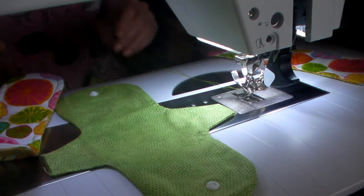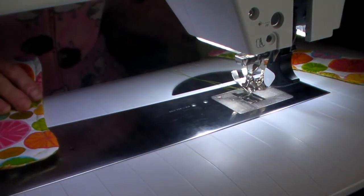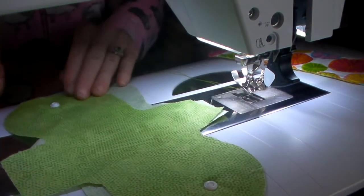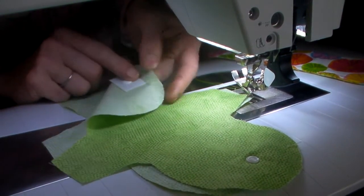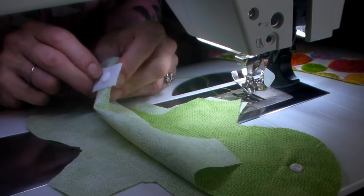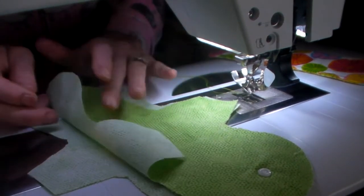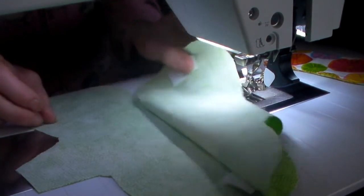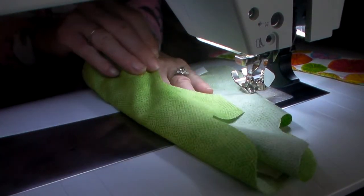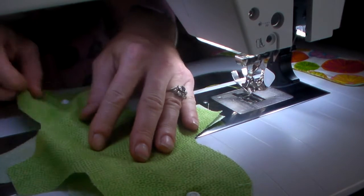This is just the intro to it — I want to share this idea with everyone in case they're interested. This right here is a snappy pad base. I reinforce all of my snaps with a very thick stabilizer, which I really like. I think it really helps with the thin cotton to reinforce just that little snap right there.